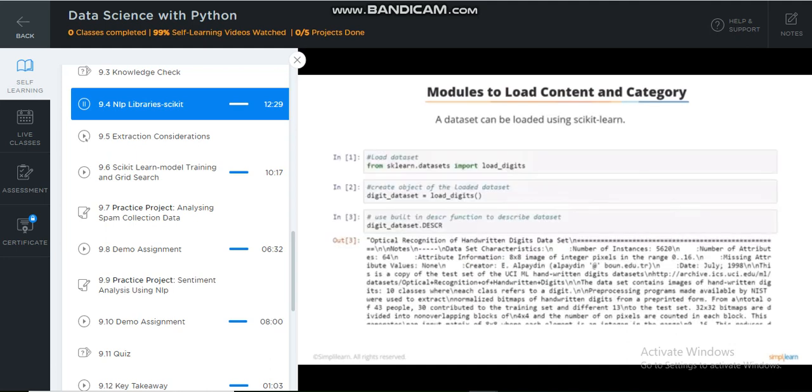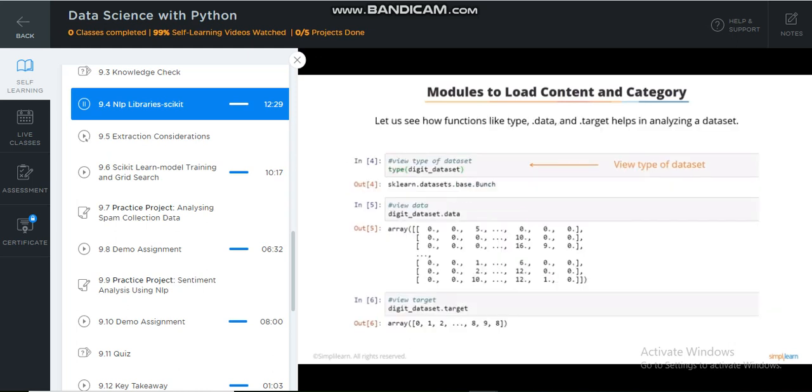Let's see how a dataset can be loaded using scikit-learn. There are several datasets that can be loaded. Let's load the digits dataset to view the data using built-in methods. Perform the following steps. 1. Import the desired dataset. Use the syntax from sklearn.datasets import load_digits. 2. Load the dataset by creating an object. As we had discussed earlier, a data load object is used to load contents. 3. Describe the dataset using the DESCR function. Using this function, you can view all of the information which describes the dataset.